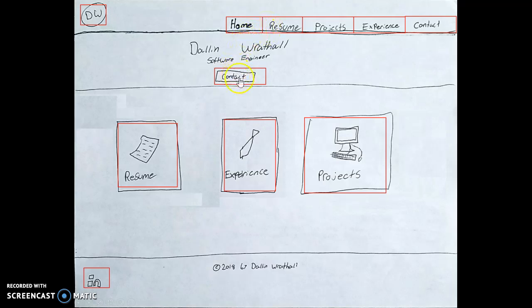We also have a contact button right here, which I thought was good. A quick and easy way for them to contact me. They have easy navigation, good mapping for each of the big things that they might want to see. We also have a LinkedIn portfolio that they can see.